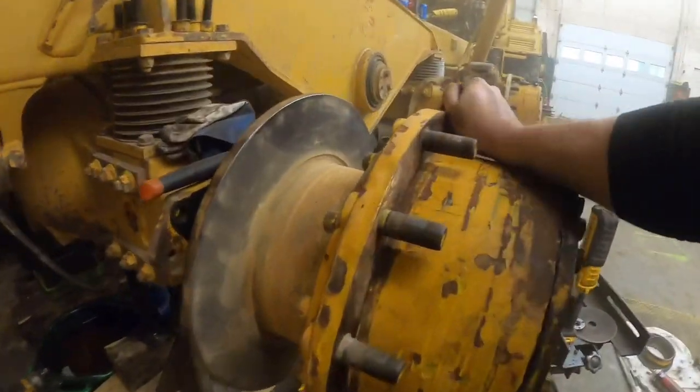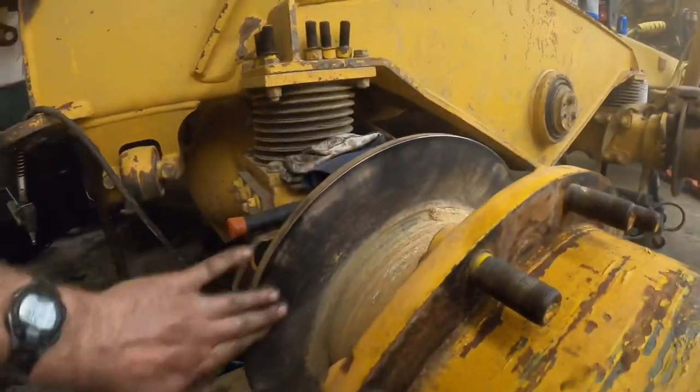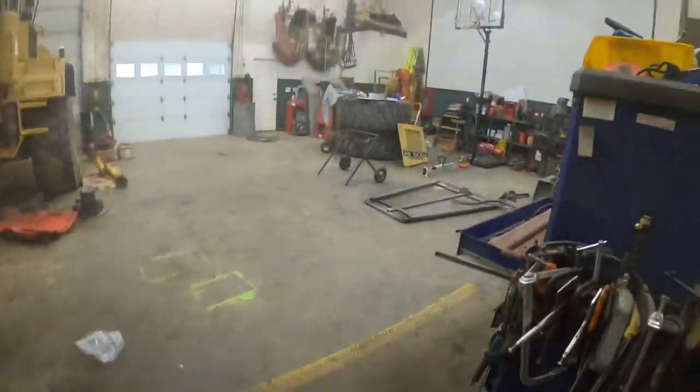I think this thing is ready for oil and a brake assembly. I did take a wire wheel and just kind of clean that rotor up a little bit, get a little bit of dirt off there, since we're going to be putting some brand new brake shoes and stuff on there.